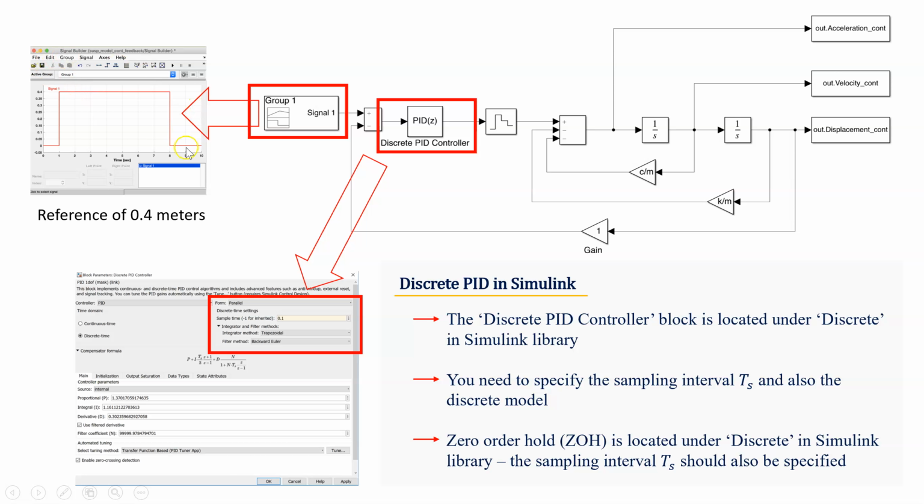Because I'm effectively removing the reference, I'm using again the signal builder. Just be aware, if I wanted to control maybe the velocity or acceleration, what I'd obviously have to do is feed back the corresponding value. So in this case, velocity here and acceleration here, and then my reference would relate to that. If I was looking for desired velocity, I'd have desired velocity here, and then I'd be feeding this back. If I had desired acceleration, I'd have it here, and then I'd be feeding back my velocity value.